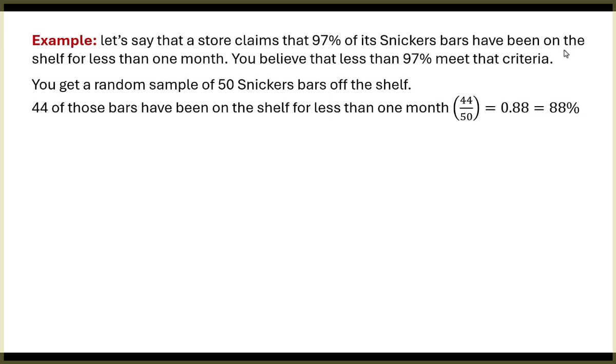Maybe, maybe not. This was a random sample. Is it possible that we just found enough older ones that this came out the way it did, just by chance? Let's assume the store is telling the truth. Could we get a result like this just by chance? Sure. Then how are we going to know? Am I going to accuse the store of lying when really they might not be? Or am I going to go, I think the store's cheating people? You better be sure about something like that.